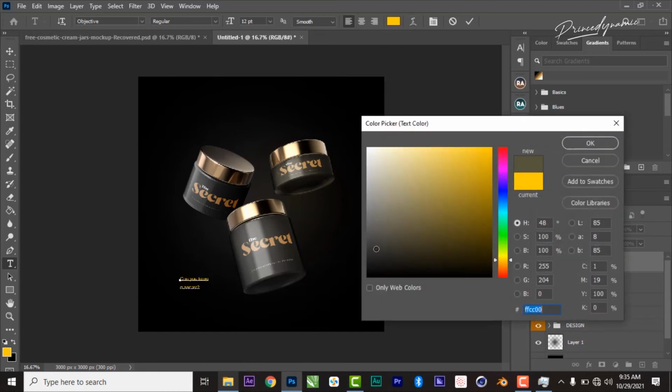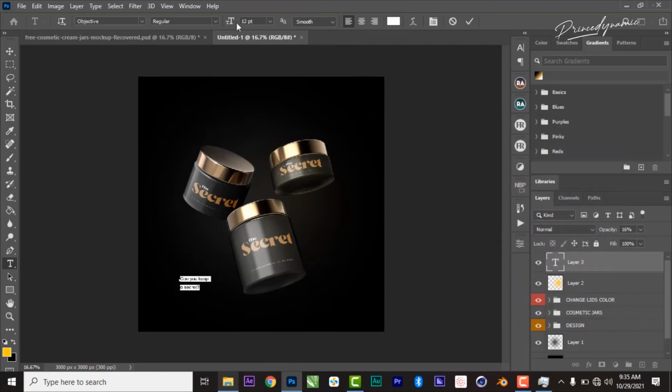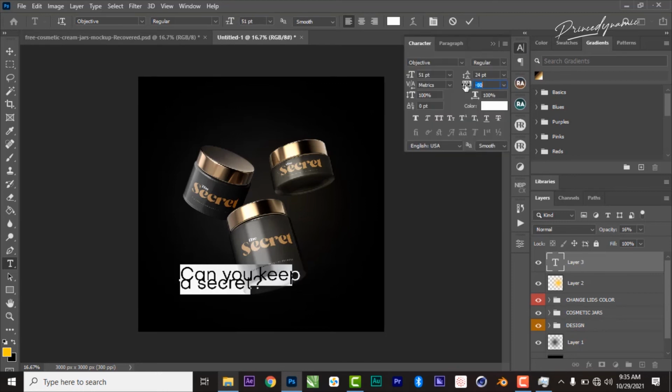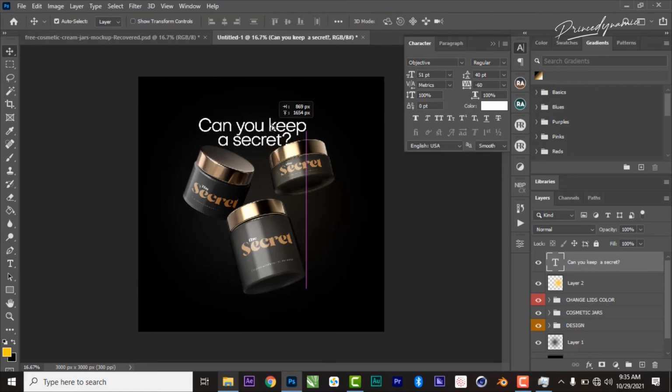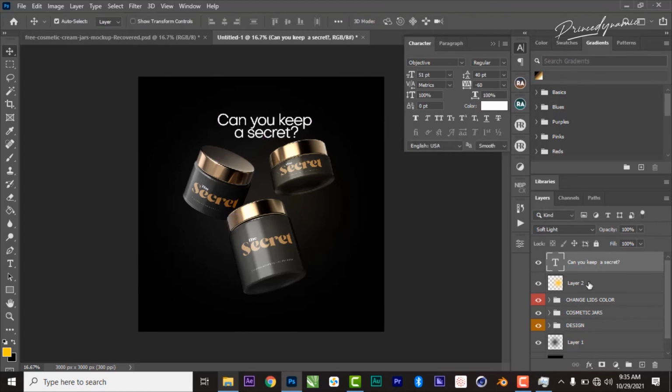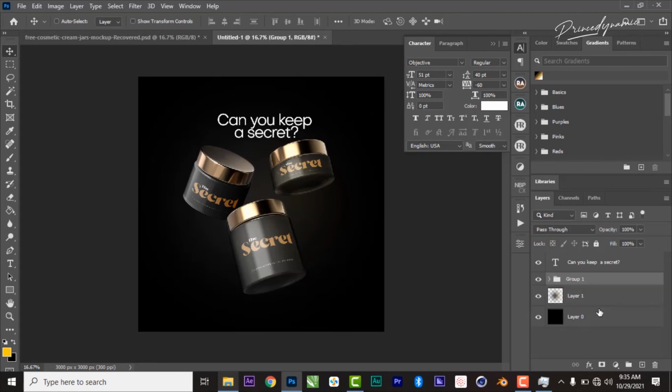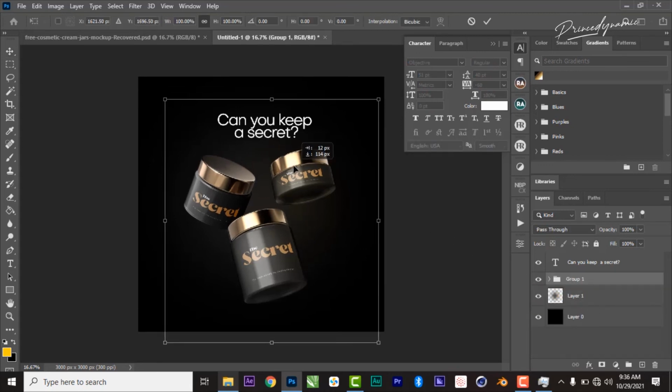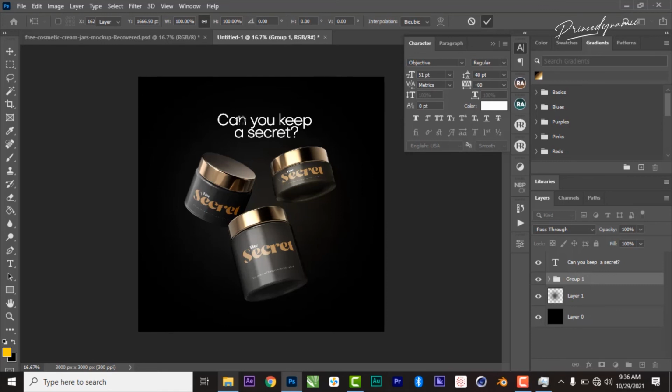So let me give this a white. Can you keep a secret? Let me reduce the space between the text, each letter, I mean. Normally I know they do it like this.